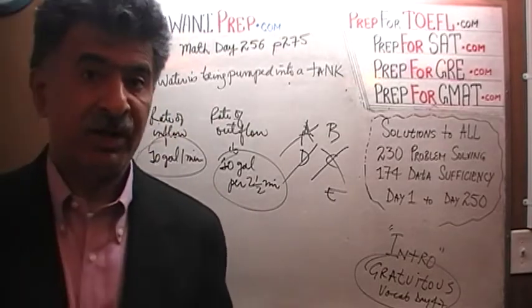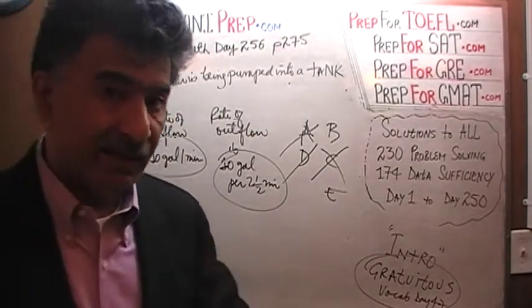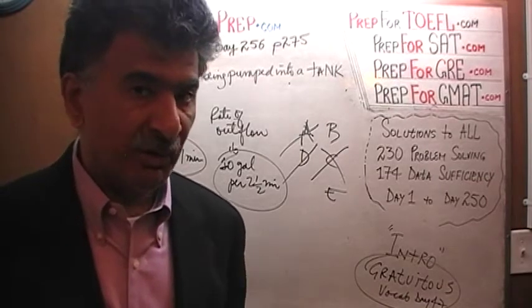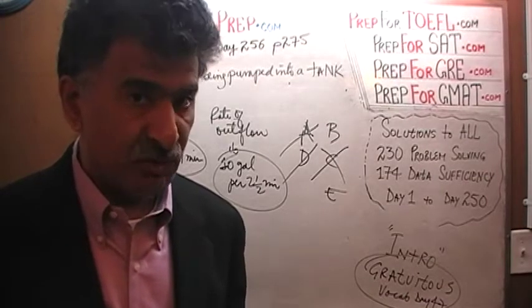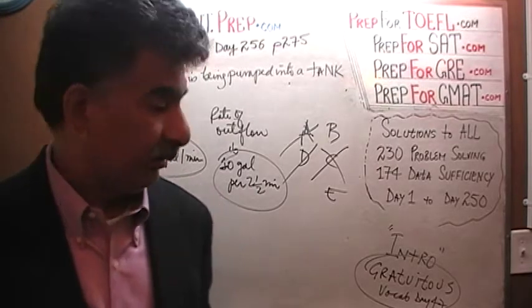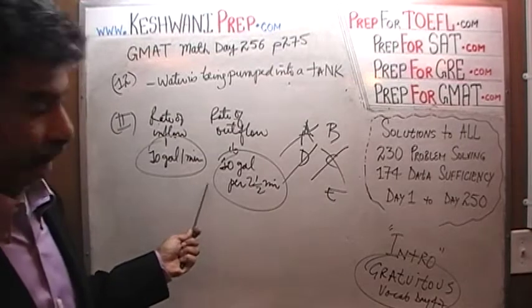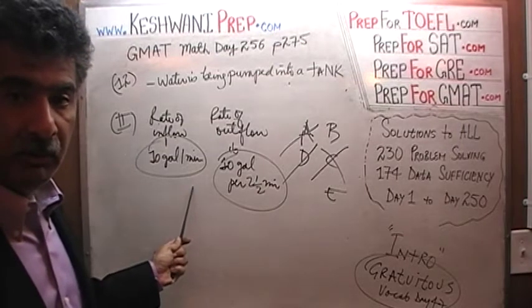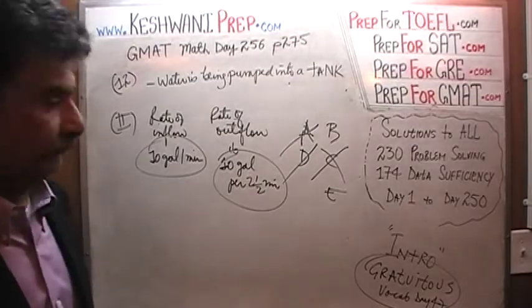We're not going to actually waste our time trying to figure out the net inflow. The question is, how fast is the water level rising? We're not going to waste our time figuring out how fast it's actually rising. That's not the point here. These are called data sufficiency, and this is the sufficient data. The second statement does provide us sufficient data to be able to answer the question, how fast is it rising? The answer is B.